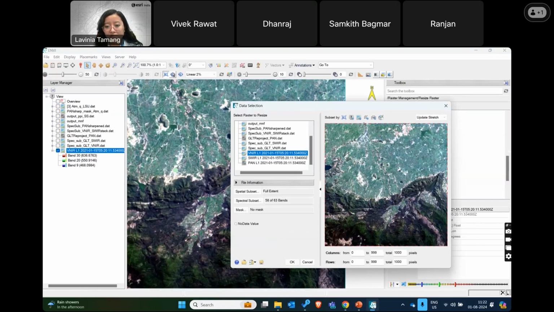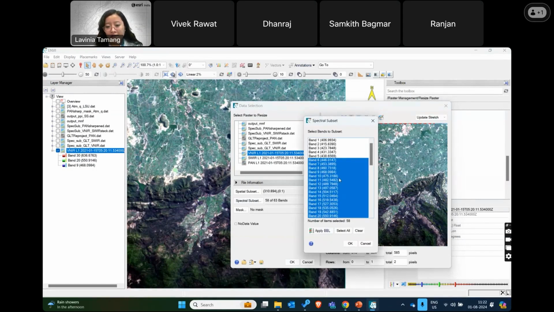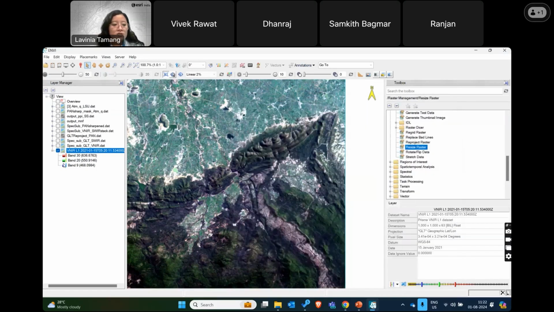If I want to subset by view, then it will show me the ROI on whichever regions are visible right now, and I can subset it further. We can also subset the bands. Here, apply BBL means I have already created the bad band list by finding out which are the bad bands. When I apply BBL, it will select only the correct bands and remove all the bad bands. So this is how we do the bad bands removal.